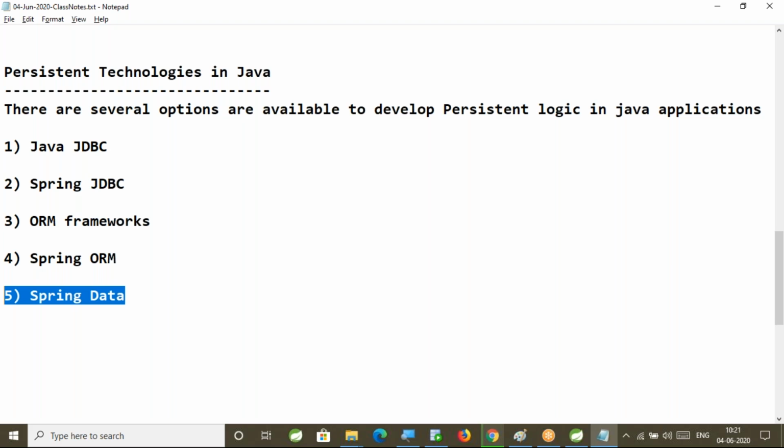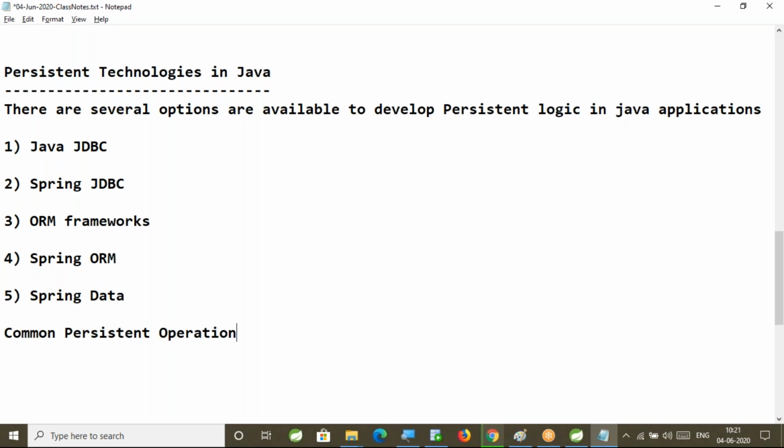Are you able to follow this? So already you know several techniques which are used to develop the persistent layer. Why again do we need to learn one more technique to develop the persistent layer? So here I need to compare the existing techniques with Spring Data. Then you will realize the greatness of Spring Data while developing the persistence layer. Before that, first let's try to understand common persistent operations.